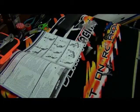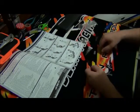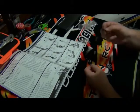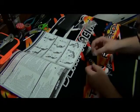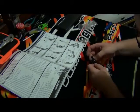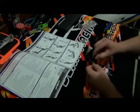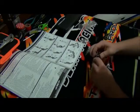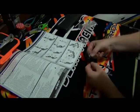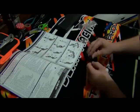Okay, now let's go there. Now we need the washers. Oh, this one's got a bit of a kink in it. I could probably still work with it. Okay, now the servo saver spring. Just slowly work it in. Then the washer and the servo saver bolt.